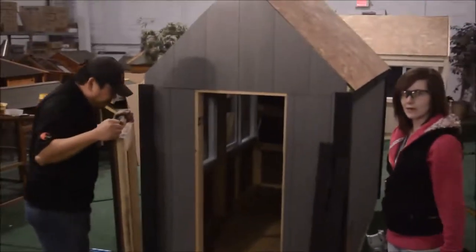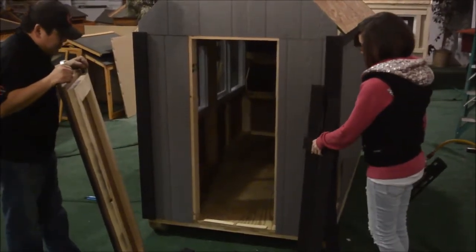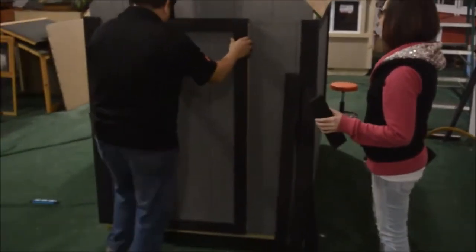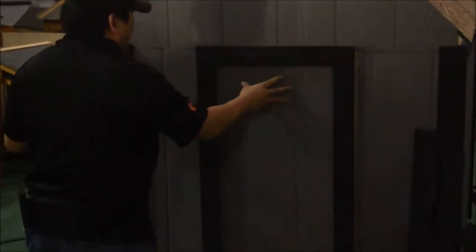Alright, so for this part I'm actually going to have a helper to install the door. So what we're going to do is place 2 spacers on the bottom, 2 down here on the bottom, and then we're actually going to place the door right on top. Sam is going to help me out with this so that I can install the trim, and he's going to make sure that it's free standing without knocking it over.